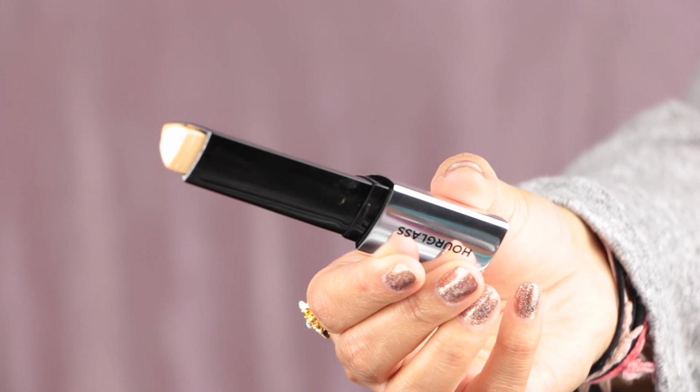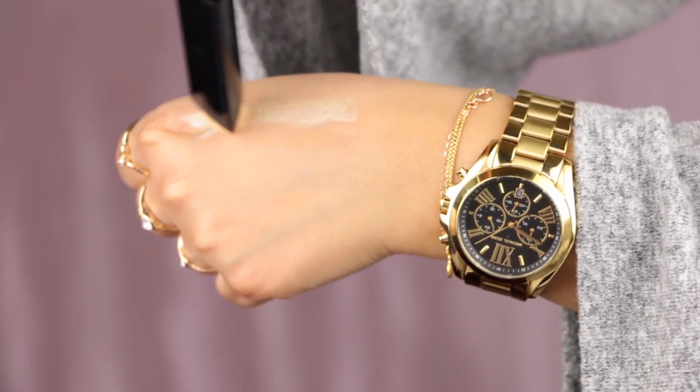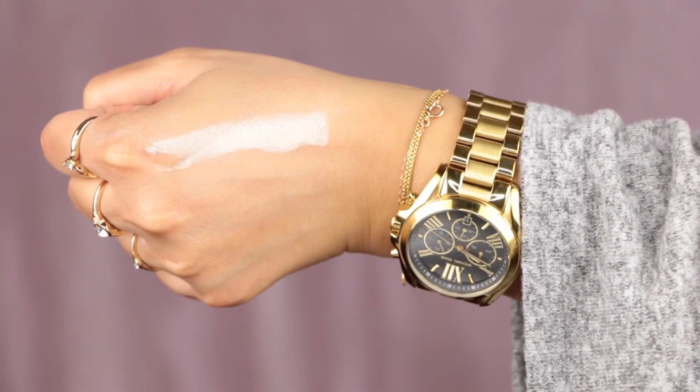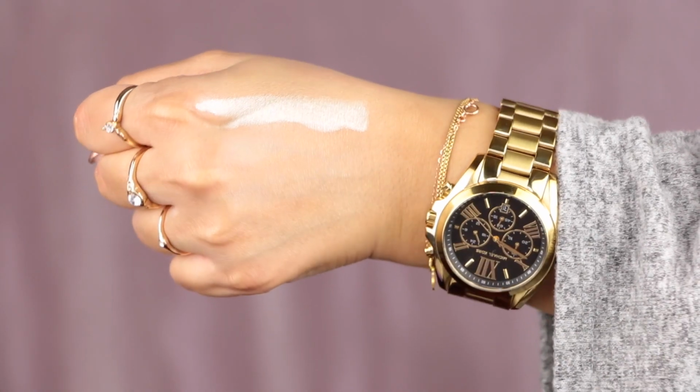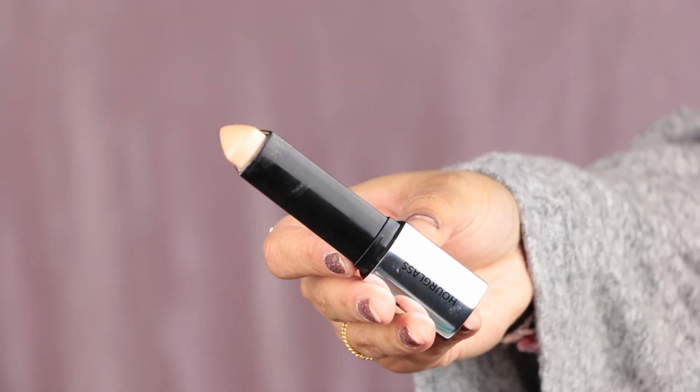Let me tell you. I picked up 3 of the 5 shades just because when I was looking at the Sephora swatches, which I know are usually not super accurate, these 3 seemed like they would just be the most universally flattering. Gold Flash really looked like a true yellow gold, but then when it was on my skin, it took on this pearly undertone, which is so beautiful, but it definitely is the lightest shade of the 3 that I picked up. Champagne Flash is the second lightest.